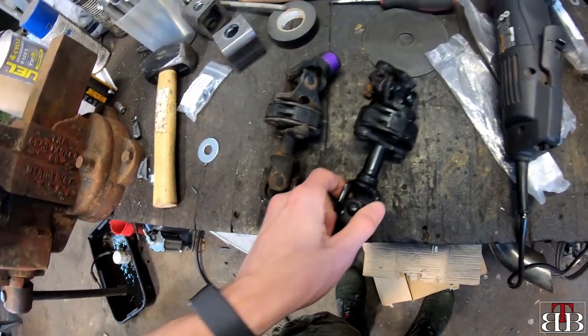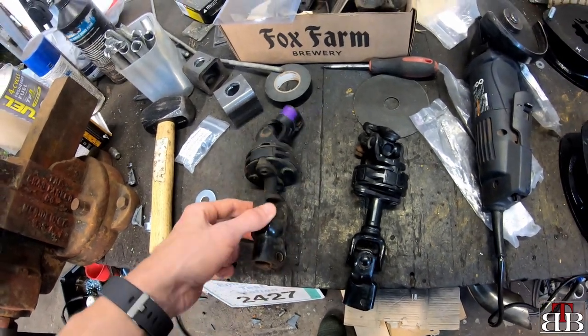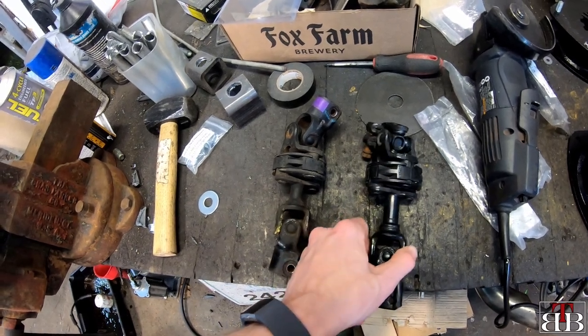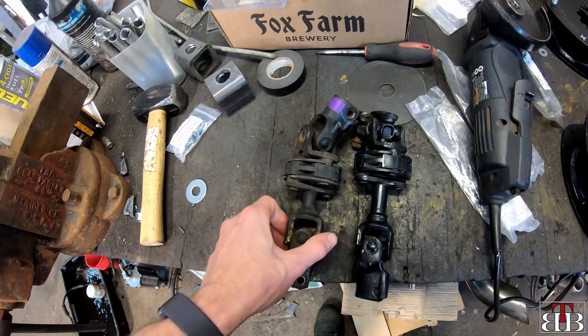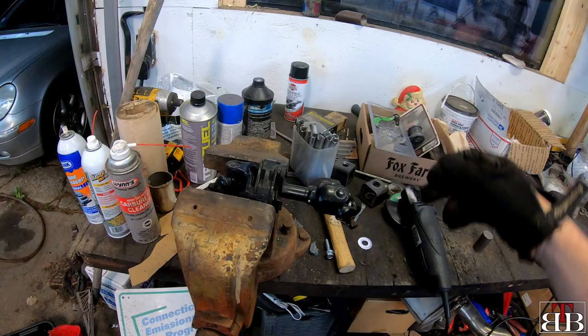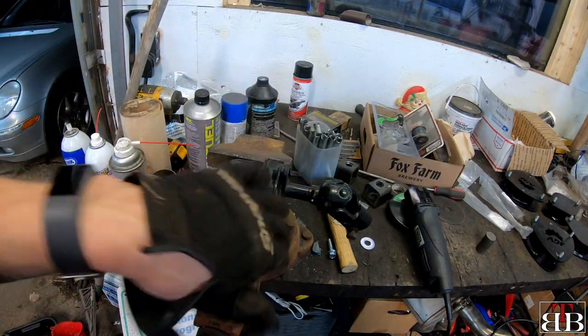Actually, this one looks like it's thicker through the middle. I think the shaft on the Forester one is actually beefier. Looking at using my eyeball rulers. Nice. All right. Who isn't down with a little extra thickness? Here is the new Forester bit, right?